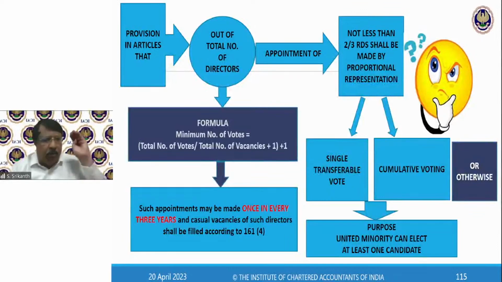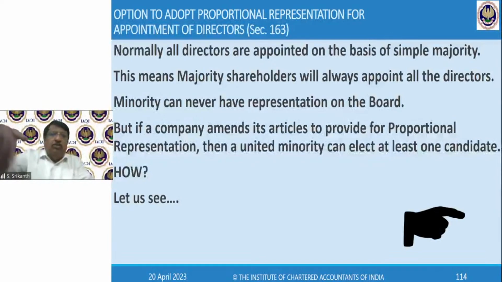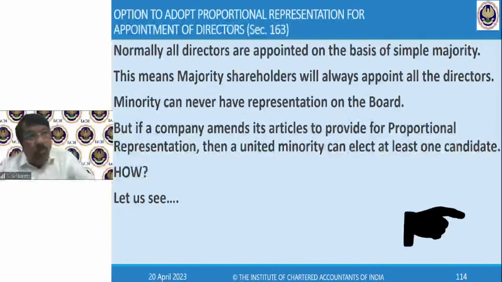First there should be a provision in the articles; if the articles do not provide, you have to amend them. Again and again, I'm repeating, no sane company or director will do this. This will be done only under the circumstances which I told. Otherwise, at the time of incorporation, for the fun of it, don't put proportional representation. Just because you studied Section 163, don't do it. It is just available in the law so that the tribunal can direct. Later on, when you come to oppression and mismanagement, you will understand what I'm talking about.